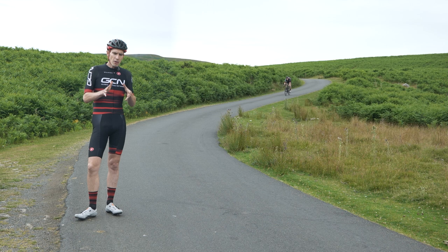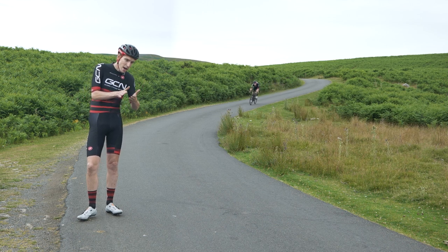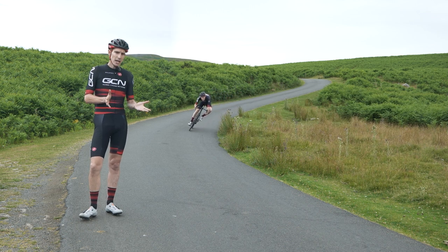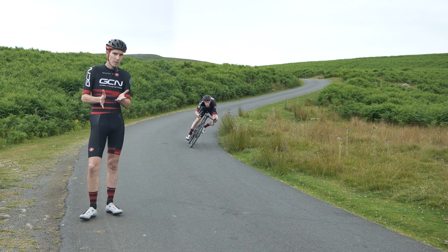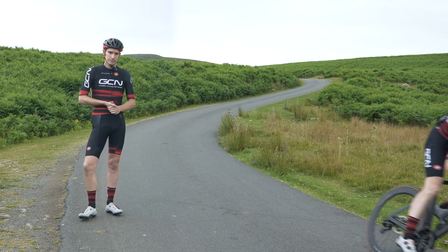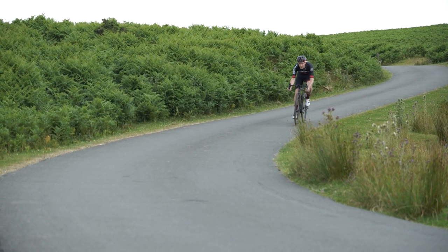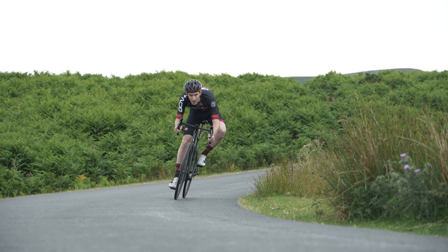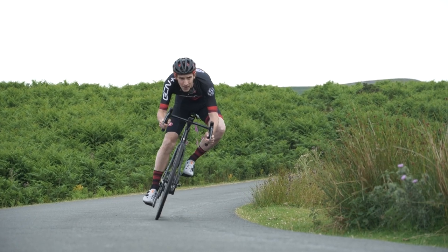And that's because you only have so much grip on your tires, and if they're already working hard to get you round the corner, if you then add another force into the mix, one that actually makes you want to go straight on, it's potentially enough for you to lose grip, and then because you're already leaning over, you'll end up on your butt. So you definitely want to do all of your heavy braking before you get to the entrance of the corner. It's a good rule to live by.